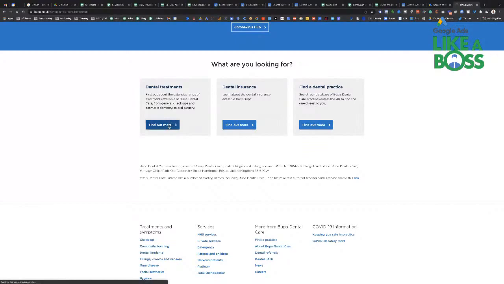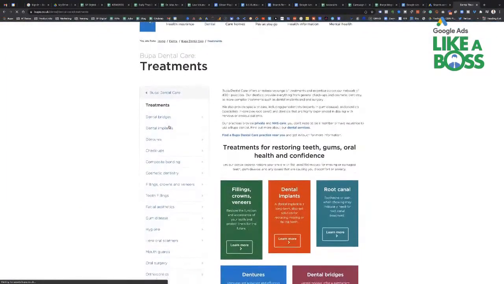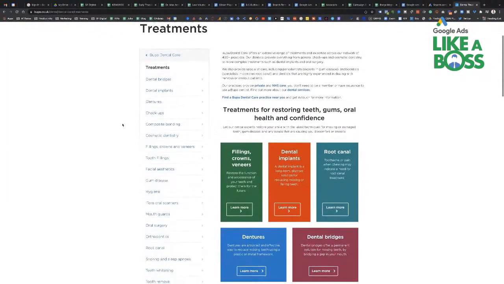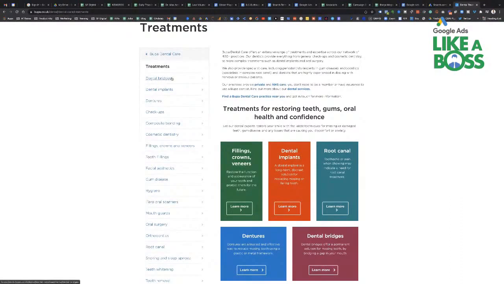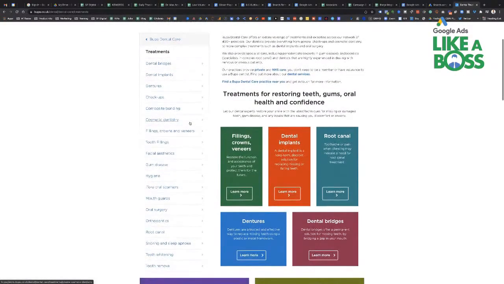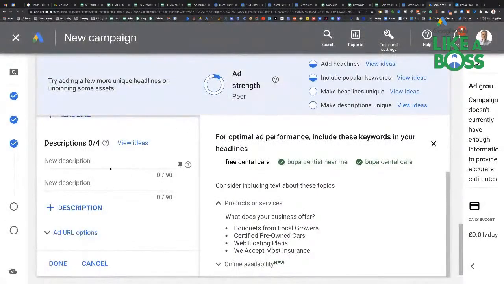Let's go into treatments and see what they offer. Now, you got all these treatments available: dental bridges, implants, dentures, cosmetic, tooth filling, and all you need to do is take some of these: fillings, crowns, veneers. I'll do that. Make one headline out of it.